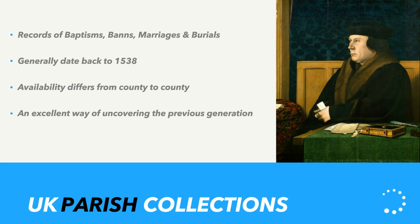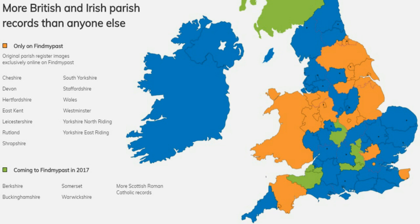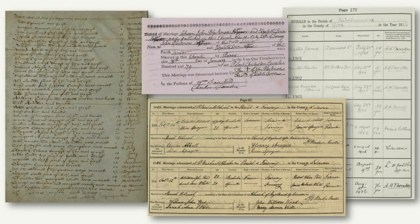Here's a coverage map of what's available on FindMyPast — all those counties lit up in orange are covered by our collections. More are coming, as we add new records every single week and our parish collection is always growing. If the area you're looking for isn't covered at the moment, that's not to say it won't be in the near future. We're particularly strong in places like Devon, Yorkshire, and Kent, so watch this space and keep coming back.